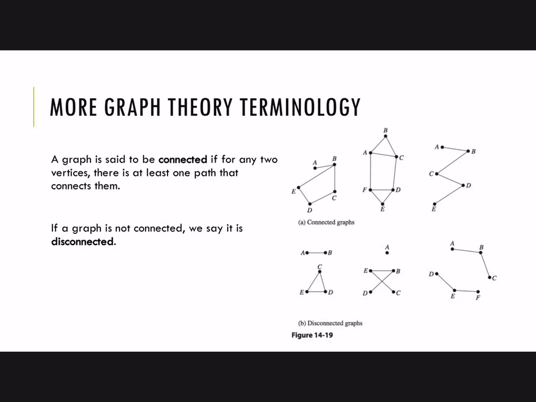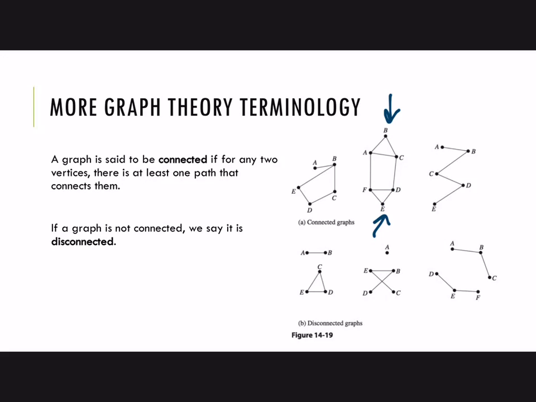Connected graphs are those where there's at least one path between any 2 vertices. All right, so if I looked at any of these examples on the right, I will pick out this middle one. If I pick any 2 vertices on this graph, there should be a path to get from one vertex to the other. So if I looked at vertex B and E, okay, I can kind of walk along this right side of the graph through C and D and get to E.